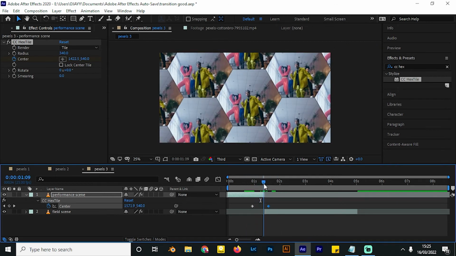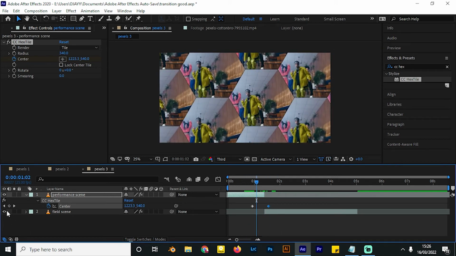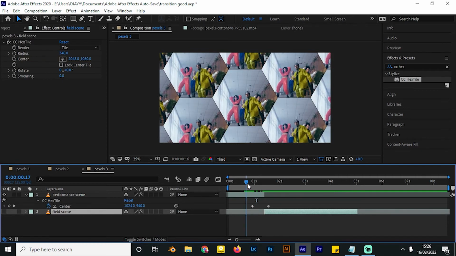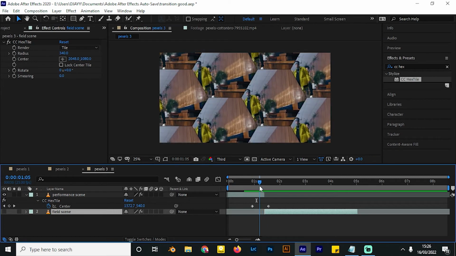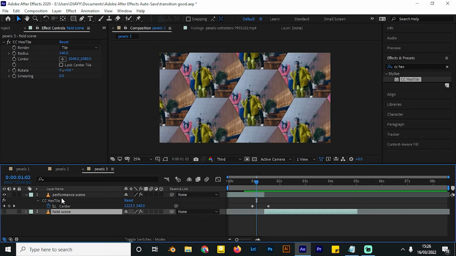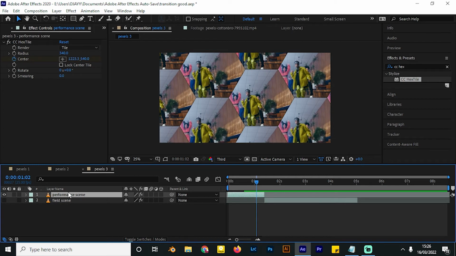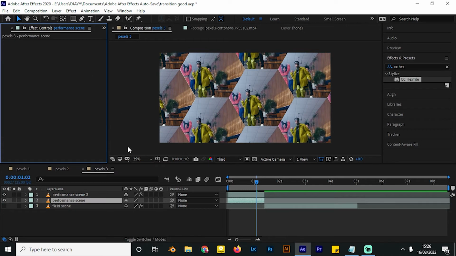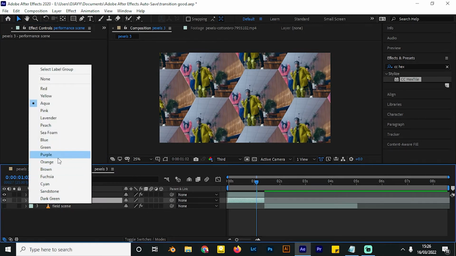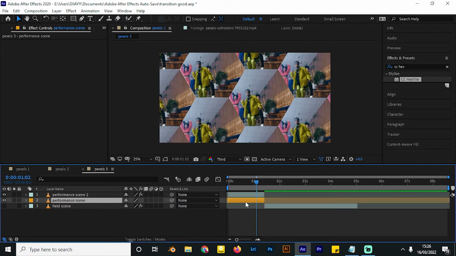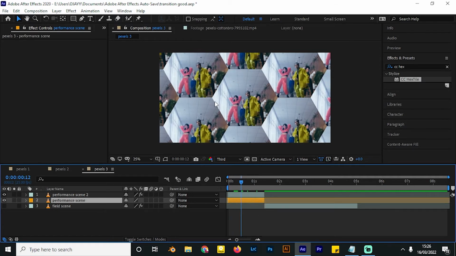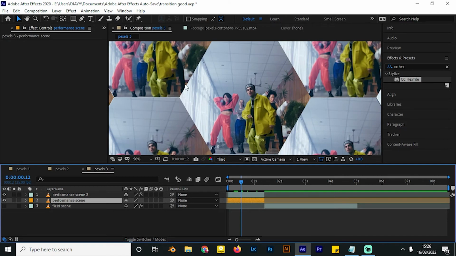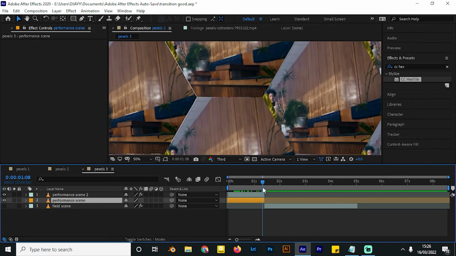Okay, now the trick again, let me just hide this other video. The trick again is that we do not want to have these black layers right beneath that happen. So what you can do, you can duplicate this clip, hit Ctrl D, and then on this clip which is right beneath, we can delete this effect. So let me make sure to label this duplicate so that you can follow along. So the duplicate is in orange. Even if we look at this video from this perspective, we can see those black lines that were appearing.